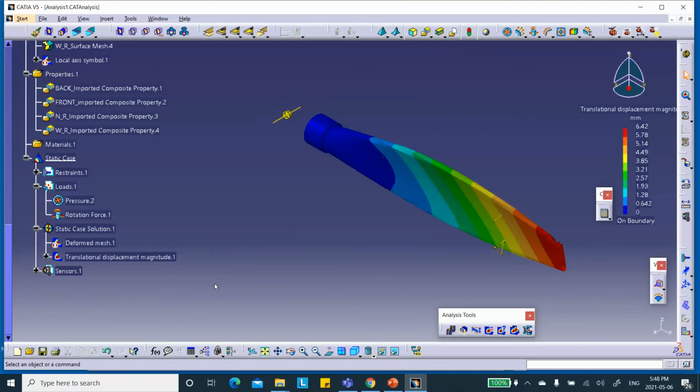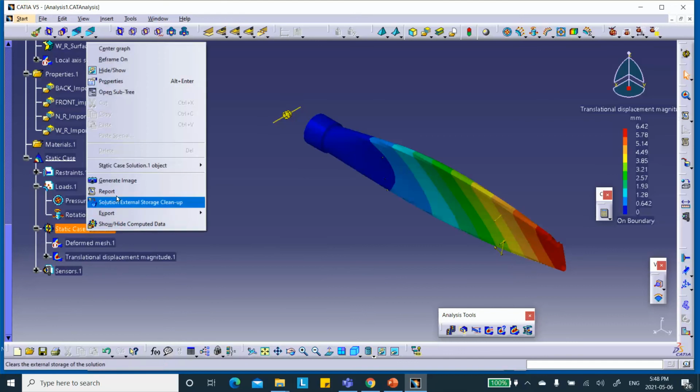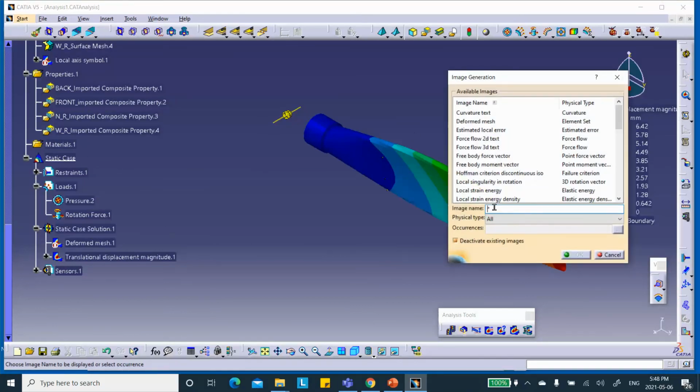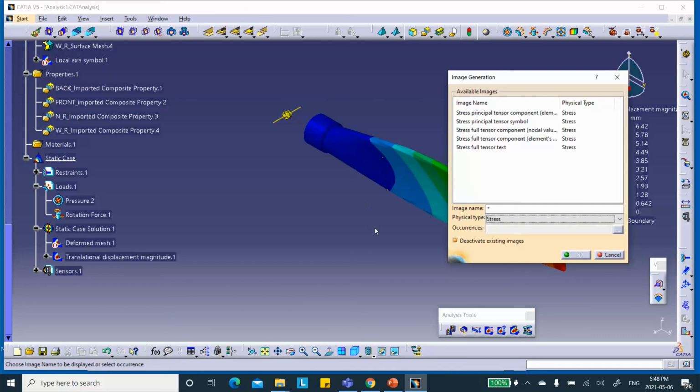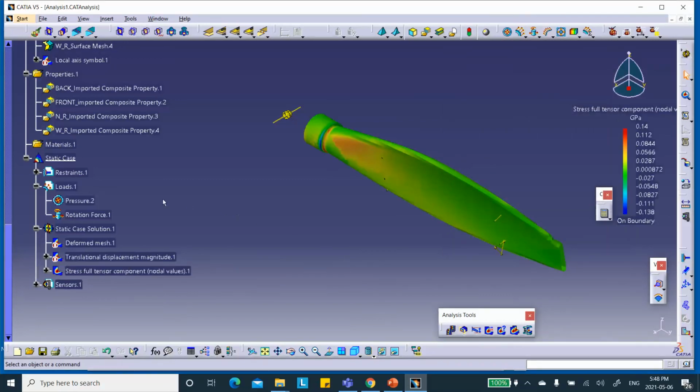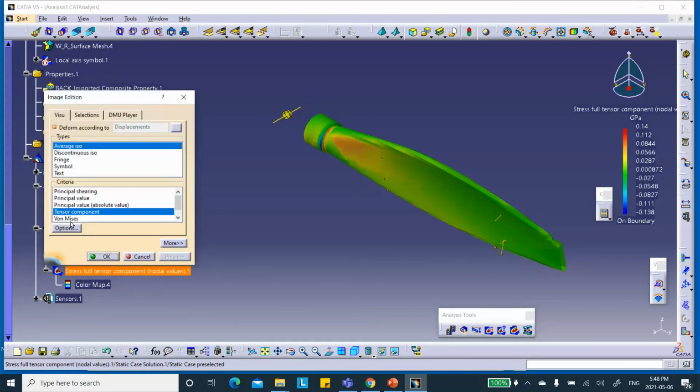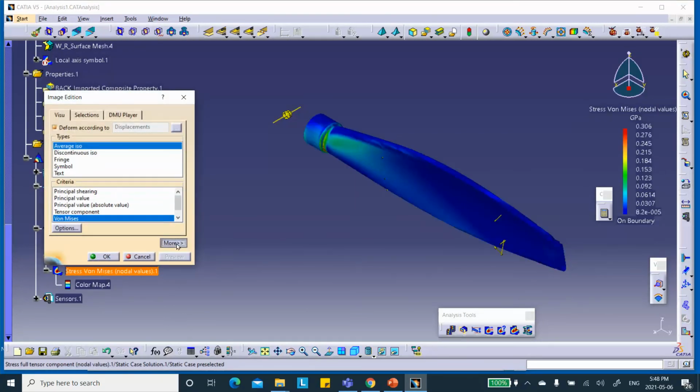Hang in there. Displacement, okay. Generate image, stress, right there. And for example, if you go to components, stress tensor components, say okay, and you double click on this and look at the von Mises, for example, and say where is it.